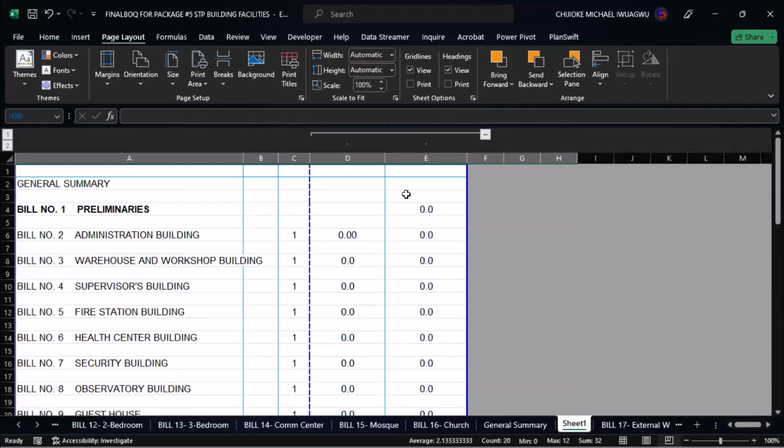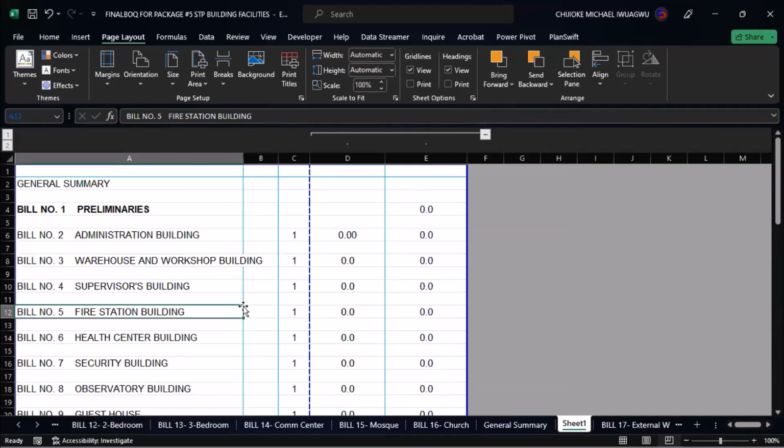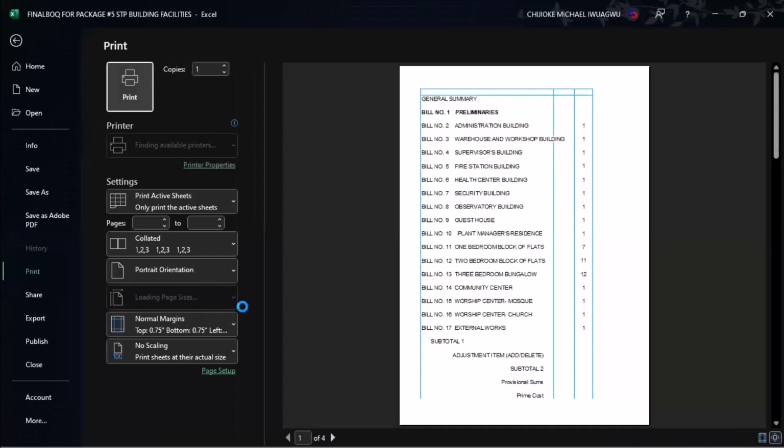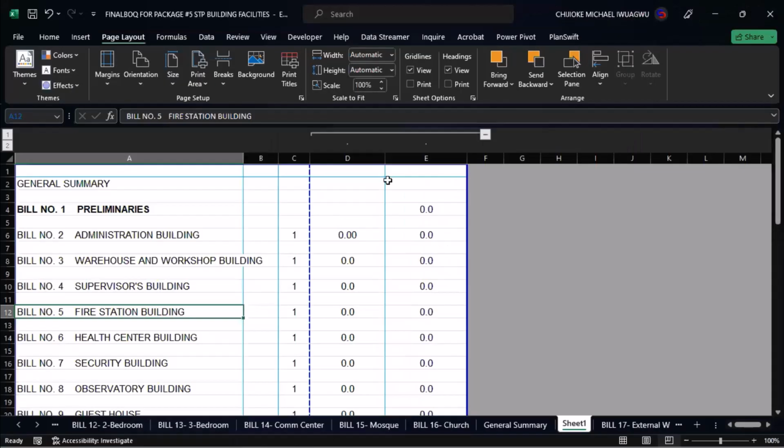What I usually do at this point is, if I do Control P, this is 100, how it will look when you print it at 100%, which is fine. Anything above 100% is taking it to the large side, on the higher side. I prefer to maintain this place as my 100%, and then I can play with any other thing.